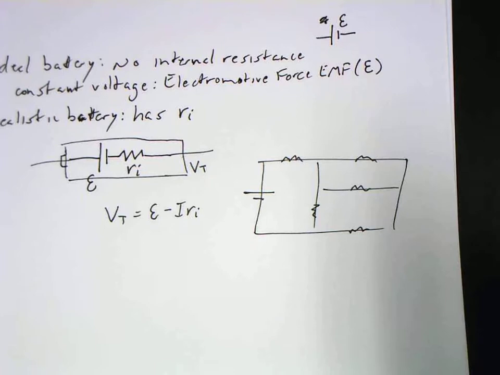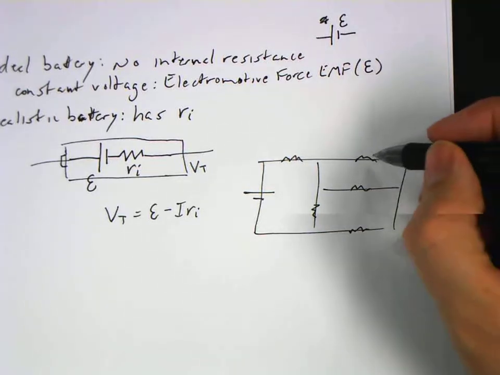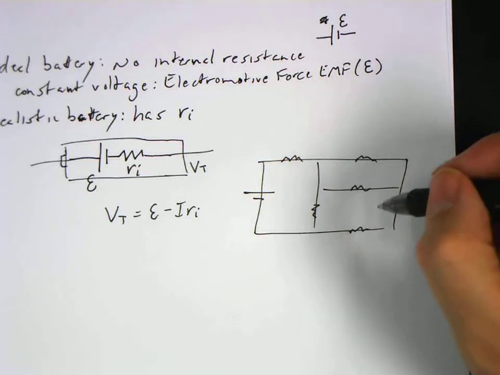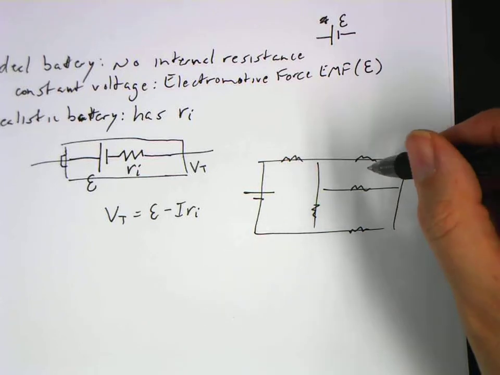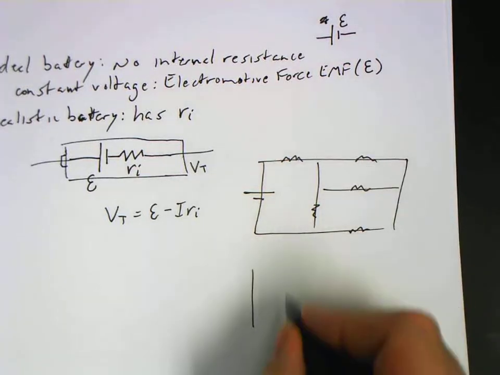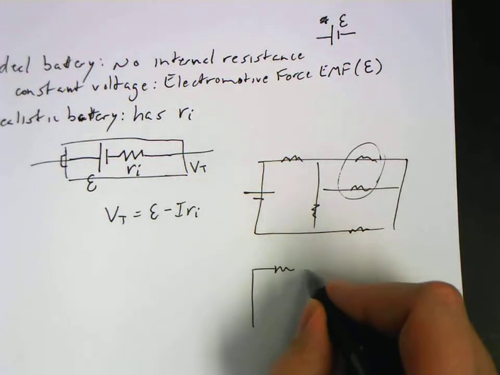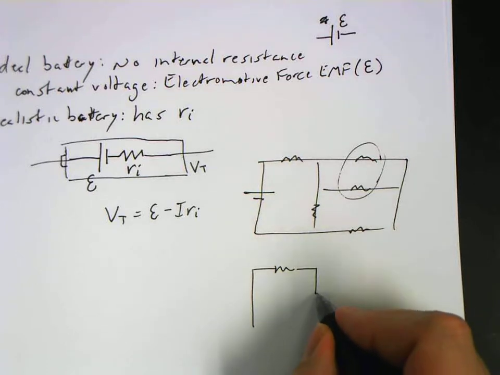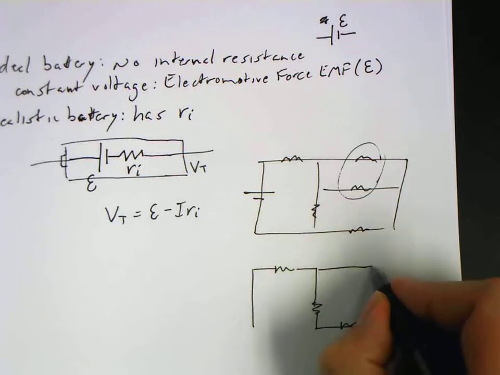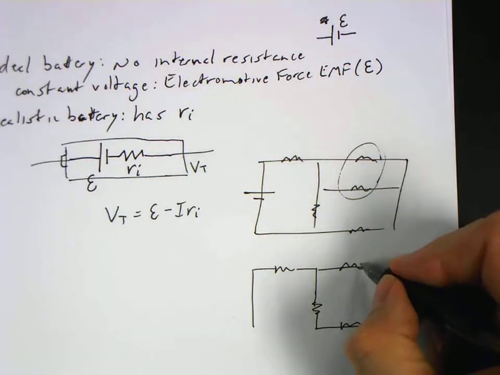By the way, as far as game plan on this one, the first thing I would do is collapse these two because they are parallel with nothing else going on in their vicinity. And then that would reduce, once I've collapsed these two, I would have one up here and one down here and one down here. Those two would have collapsed up here into this one. Okay, that's the one that they just collapsed into.